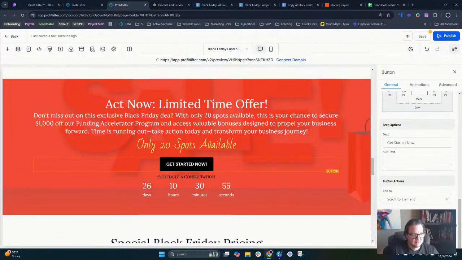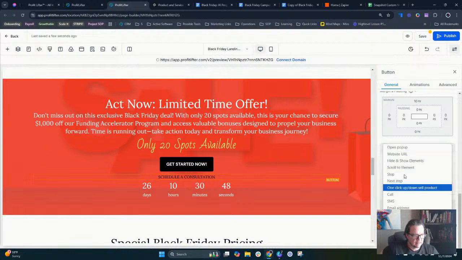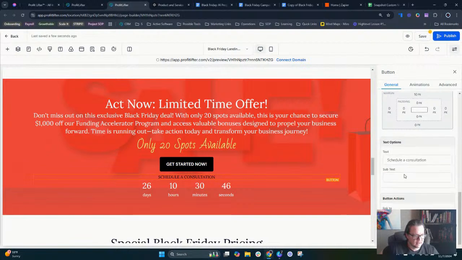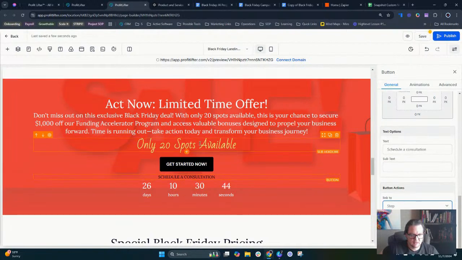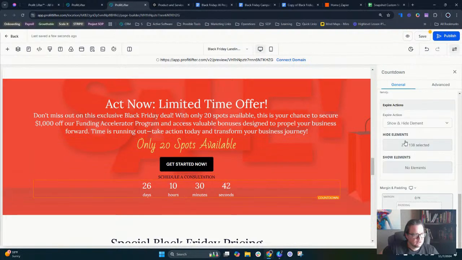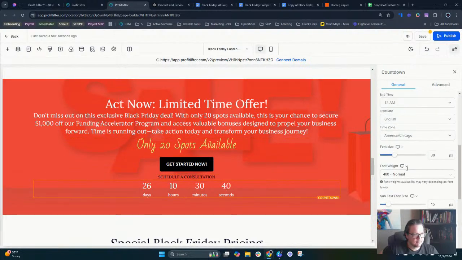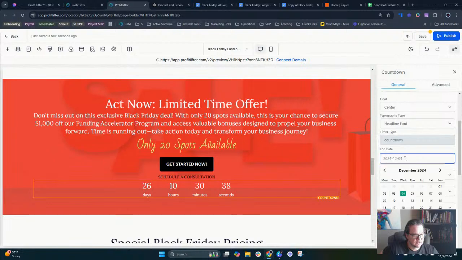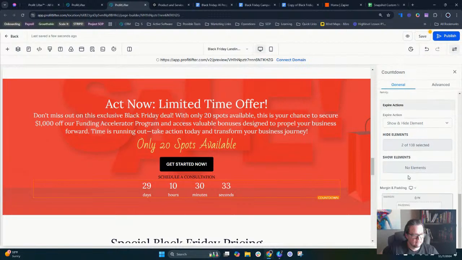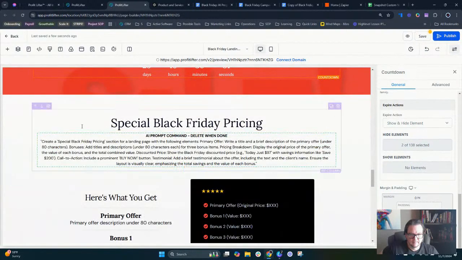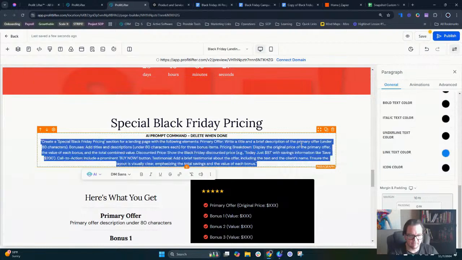Next, from there, our button's going to take them to pricing. Cool. And I messed up all of these. Sorry about that, guys. Send that to consultation. And then we did adjust this up at the top, so we're just going to readjust this again because we want that to go to the Saturday there. All right. Okay, now Black Friday pricing.